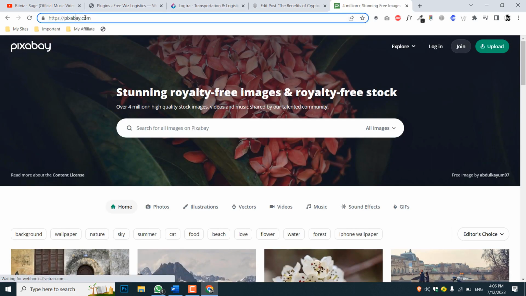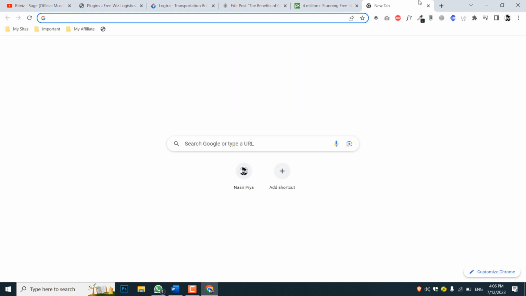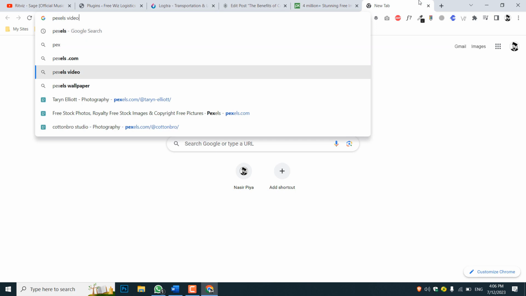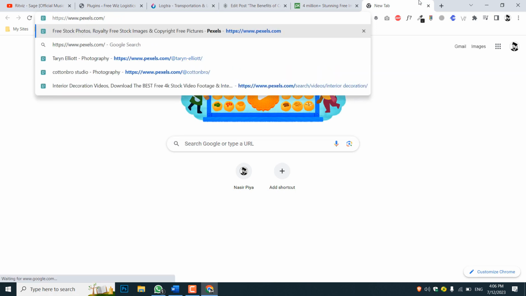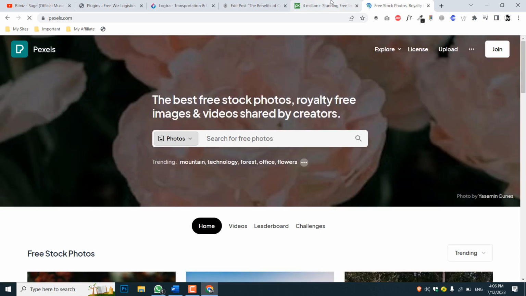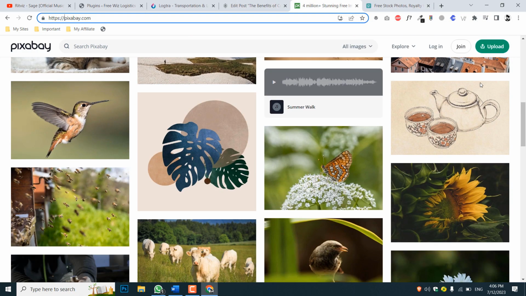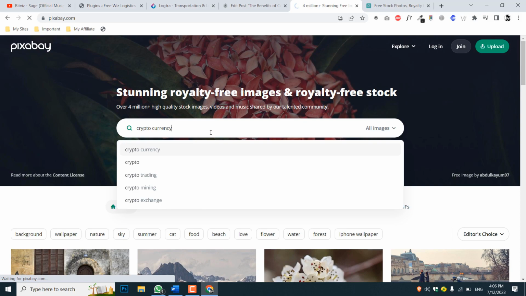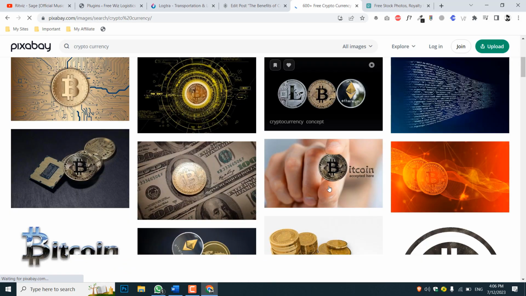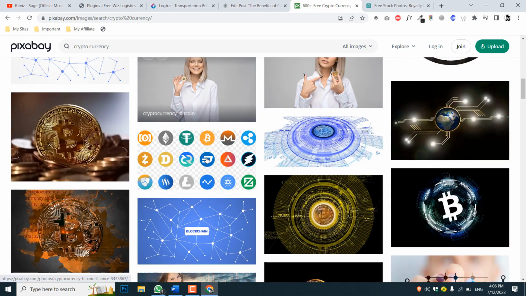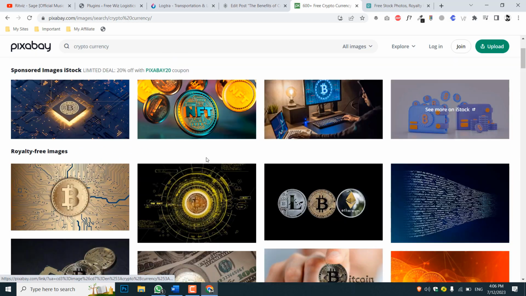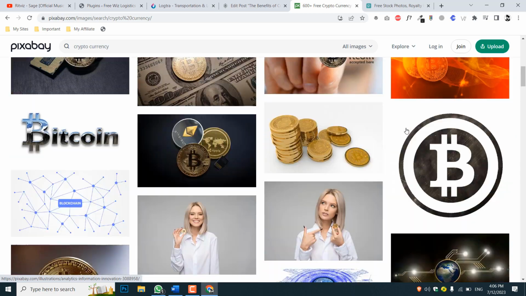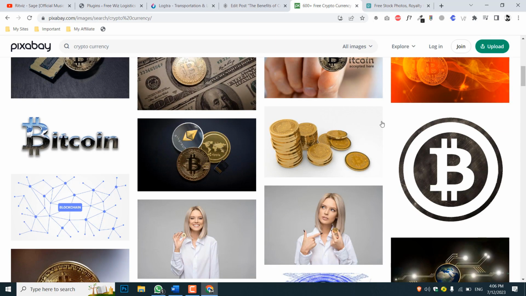You can see the spelling and domain name, pixabay.com, and then pexels.com. These pretty much have stock images, so you can give it a try with, for example, cryptocurrency. You will see lots of free, copyright-free stock images there. So you can also get images from these stock sites.